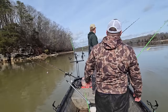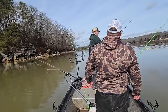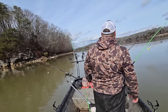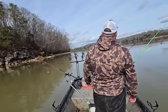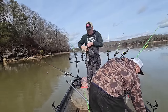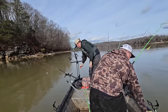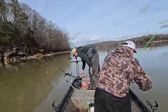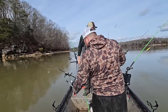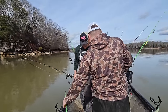Is that the boat moving? Well, there's pressure on it. It ain't a slamma jamma, so we're all right for right now. I gotta take this remote off so I don't hit it and make it go goose mode. All right. I'm betting 45. 45? I don't know. I'm gonna throw that bait back. That looks fine.